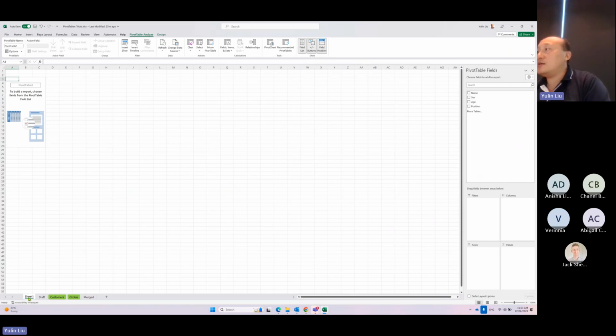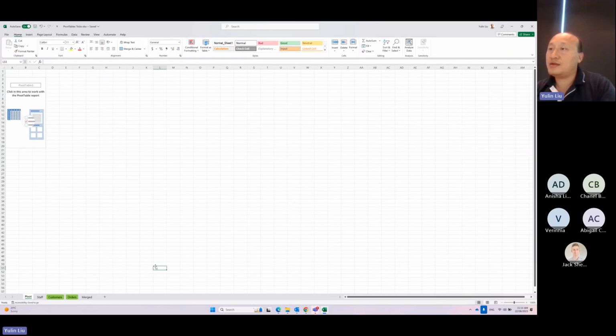Now you have a new spreadsheet in your file. You can rename your spreadsheet if you like. Go to the tab of your spreadsheet and then right click. You can rename whatever you like. Let me call this one pivot. We talked about that before, right?